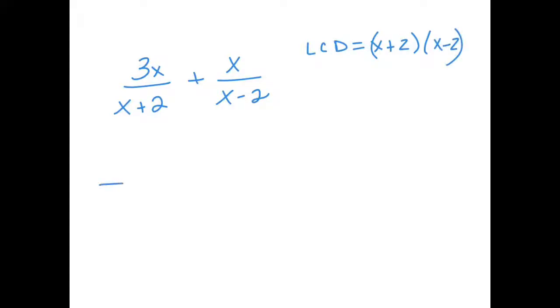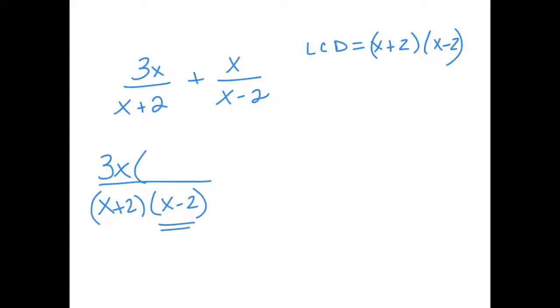I'm going to use that expression as my common denominator. So x plus 2 and x minus 2. My original fraction is 3x over x plus 2. So that means that if I multiply my denominator by x minus 2, I also have to multiply my numerator by x minus 2. That way, if I were to cancel both of those out, I would be left with my original fraction. So this is exactly the same process that we used with the regular fractions. We are now using it with rational expressions.